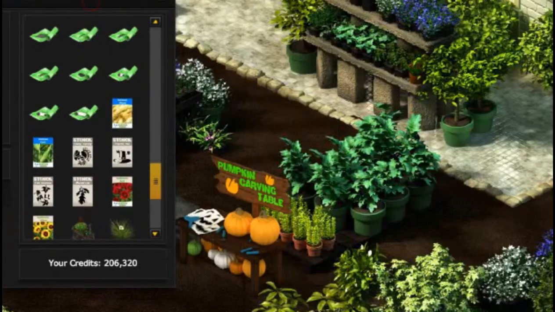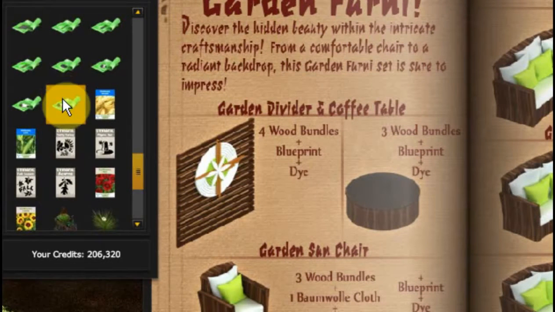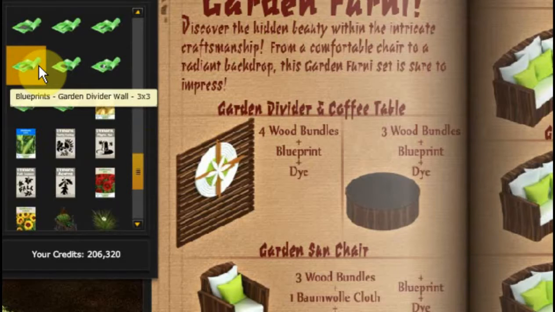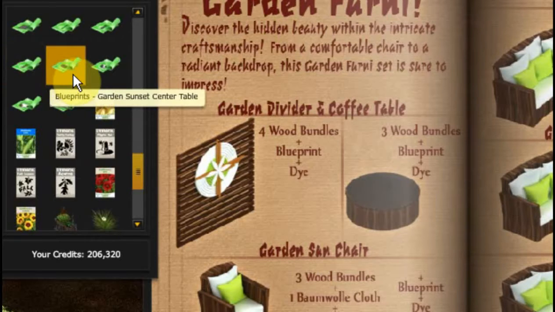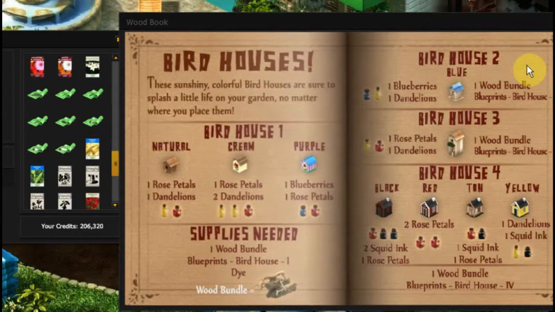But as you can see, these are the patterns that we're dealing with when we're looking for the garden ferny. All right, this is the garden sunset sofa. This is the garden divider. So all of these things are over here. And some more garden ferny.